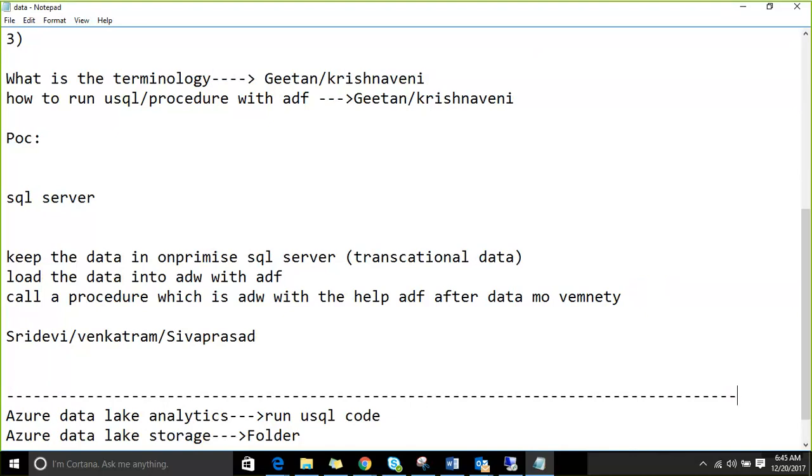What will an ETL tool have? One is data load, next is transformation, third is scheduling, and fourth is terminology, which will make you comfortable that you can do anything on it. So I hope I covered everything. In some places the same thing is repeated, but anyway, please take care of this.